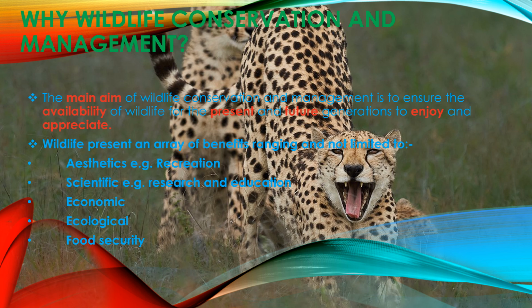Economic value, we trade wildlife but with permission. The fishes, the timber. Back then in Kenya, during the Moi period, we used to cut one tree, plant four. You'd cut down your trees, but it was mandated by law. As you do that, you go and sell your timber. You also plant more to replenish the ones that you've harvested. Ecological value, food security.